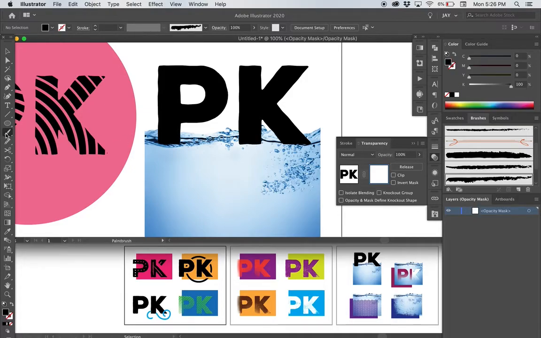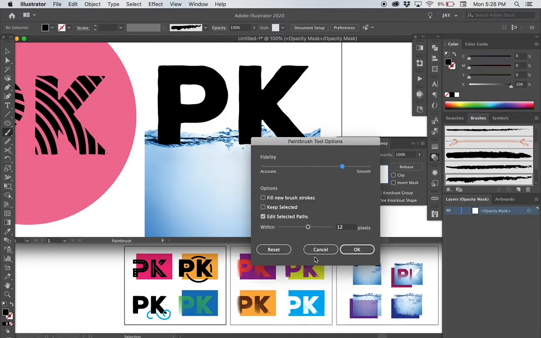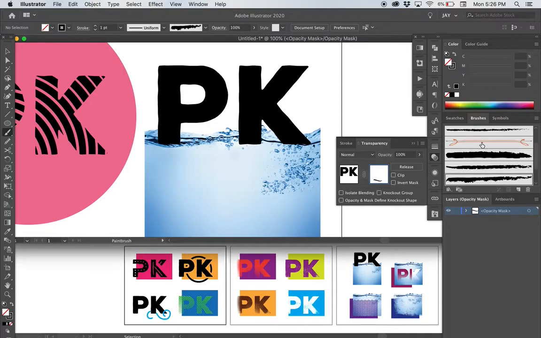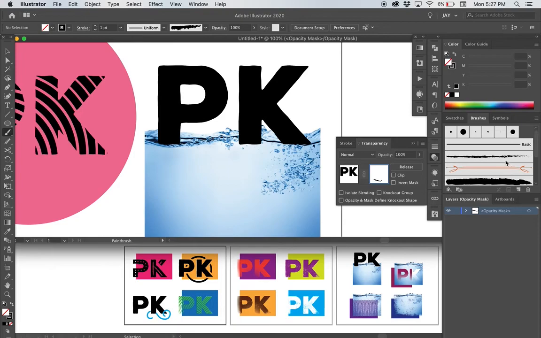I don't know why this keeps defaulting here. Yeah, it keeps defaulting to this brush. Let's try one of these brushes. Okay, this is good. So I have this brush up here, and again, I'm just showing you in my transparency.